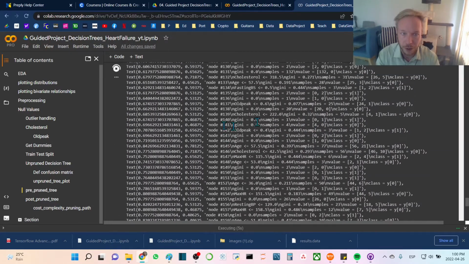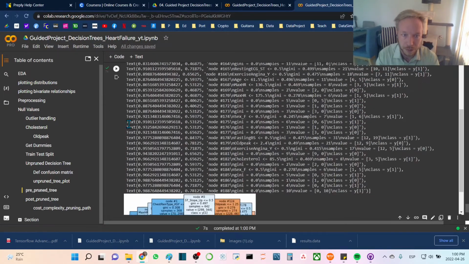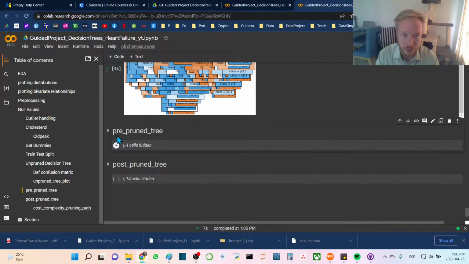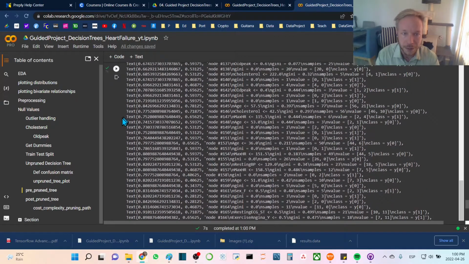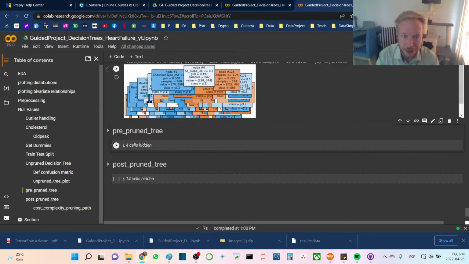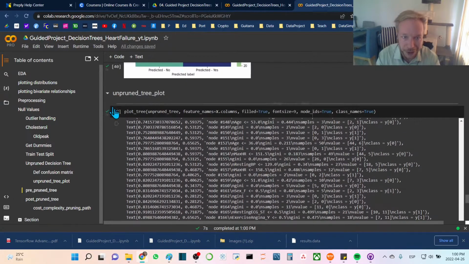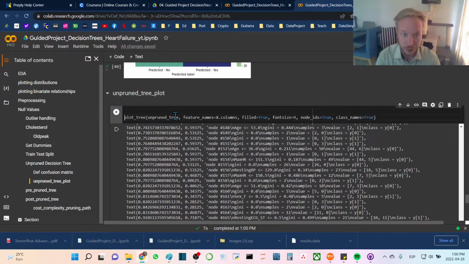Ooh, and I forgot to go plot.show. Let's actually make that a little bit bigger. We can see it's quite small, very hard to look at. So let's go plot dot figure, and we'll give it figsize equals, I think 12 by 12 should be good.